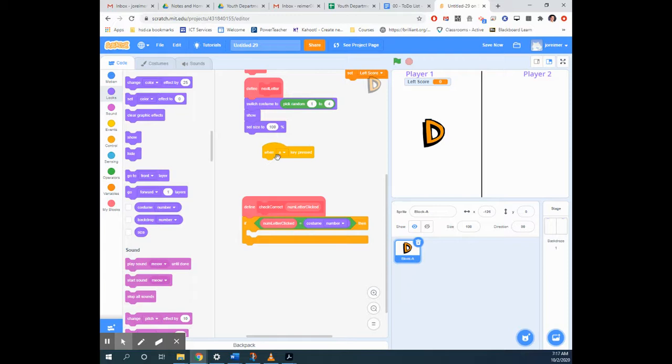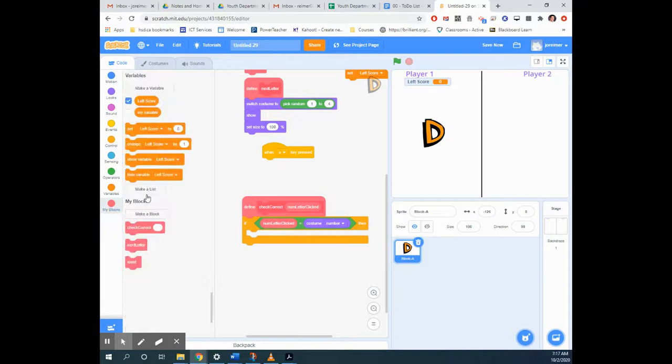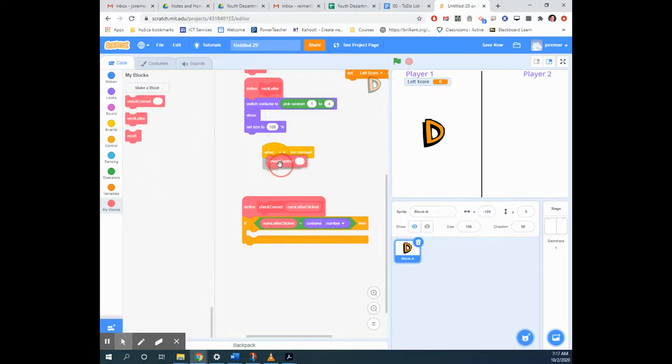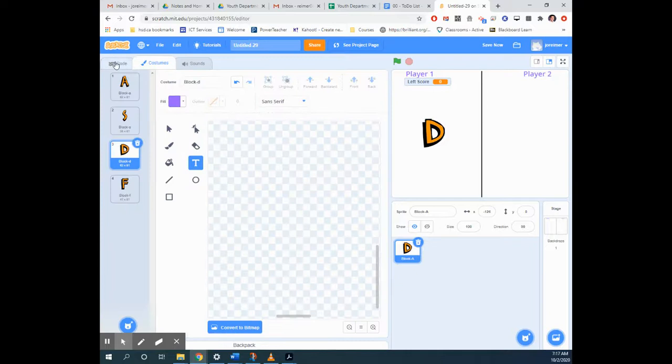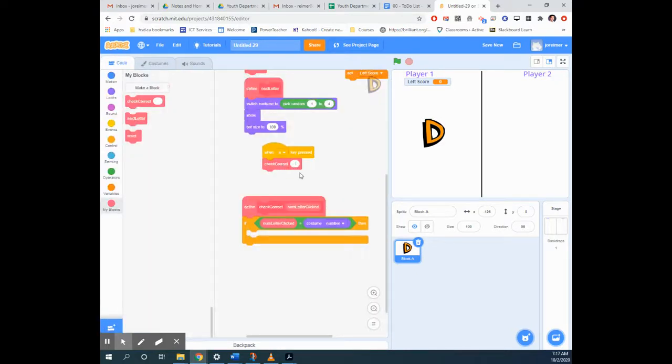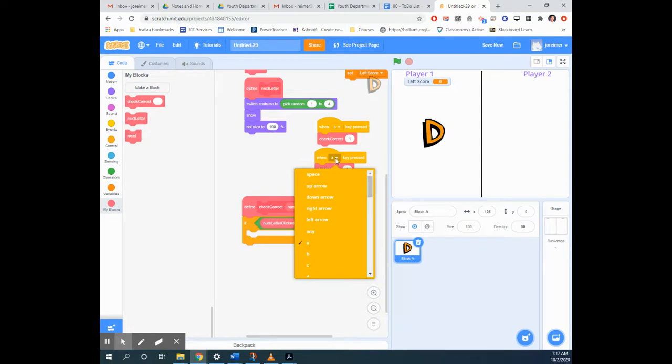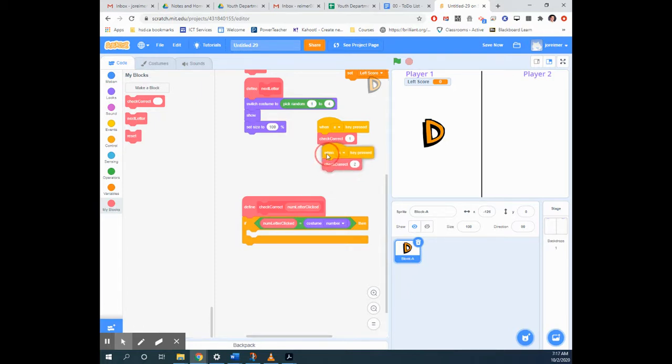And so what we're going to do is, if A is clicked, all we have to do is check correct with A as number 1, block number 1. That's up in the top corner. So check correct 1. Okay, and so A gets used. Now I'm going to duplicate this. And now the next letter is S. So I'm going to scroll down to S. If S is clicked, then we have to check if number 2 is correct, if number 2 is the costume up there. And I'm going to duplicate this and do this with ASD.